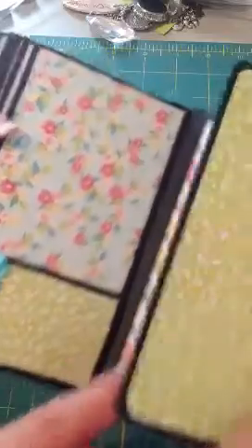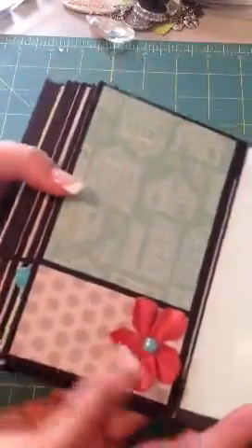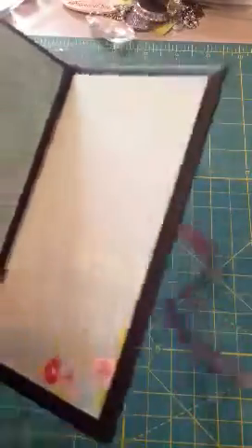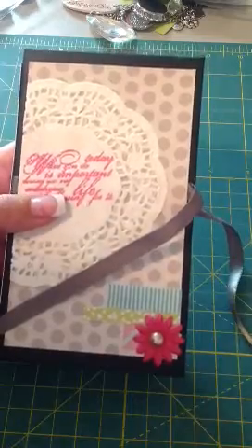There's a lot of room for photos and journaling in here. One good thing about having light colored papers is that you can journal on a lot of it. And of course when I get the little cards put in here, there will be more space for photos. Here's a very summery page — I love the papers, how bright they are. And here's the last page. The very back I put the same paper. I'll be cutting up the little inserts for the pockets and I haven't put in the sliders either yet. I'll be using just plain coordinating color cardstock to go in there. But I just wanted to show this to you guys while I had a chance. So that is my mini.